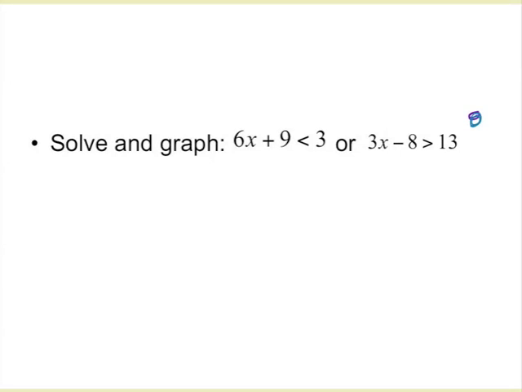Okay, so 2 separate problems, but put together in one. So for the first one, I'm going to subtract 9 from both sides. And then I'm going to divide by 6. Now this is where some students can make a mistake and say, oh, there's a negative in this problem, I have to flip the sign. It's not just if there's a negative in the problem, but it's if what we're dividing by, what we're doing to both sides, is negative. What we're doing to both sides is a positive 6. So we do not need to flip the sign on this one.